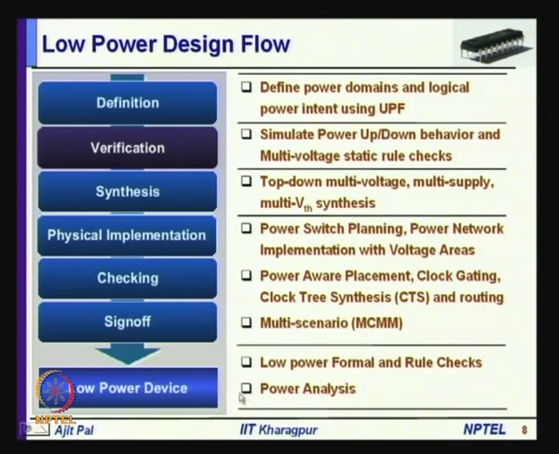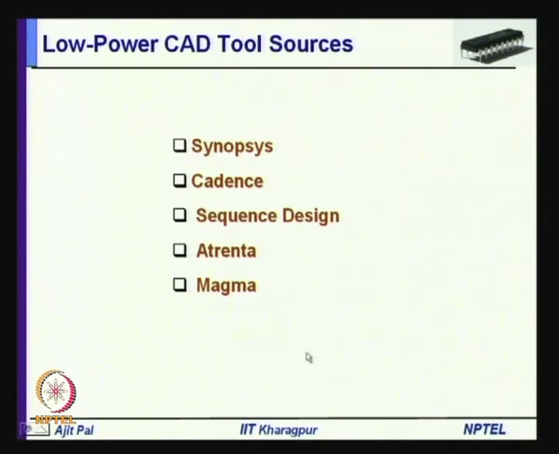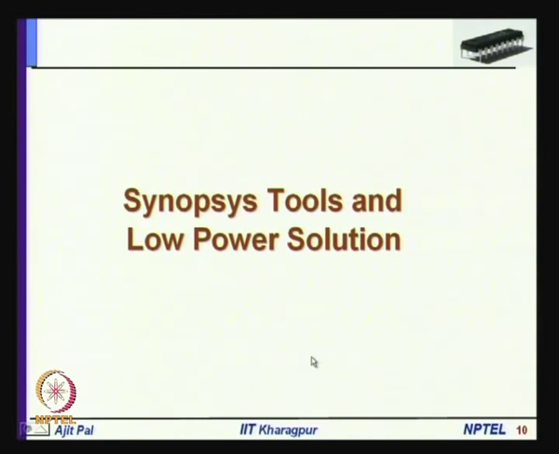Then finally, you will be performing sign off and realize the low power device, where you will do low power formal and rule checking, where you will check whether your design and actual implementation are same or not, and also will do power analysis. Obviously, you will require various tools to go through this low power design flow, and CAD tools are available for these purposes from various sources: Synopsys, Cadence, Sequence Design, Atrenta and Magma. So, all of them have developed low power CAD tools, and of course their functionality may differ a little bit, but they will provide some of the features which I have already mentioned. We shall primarily focus on Synopsys tool and low power solution.